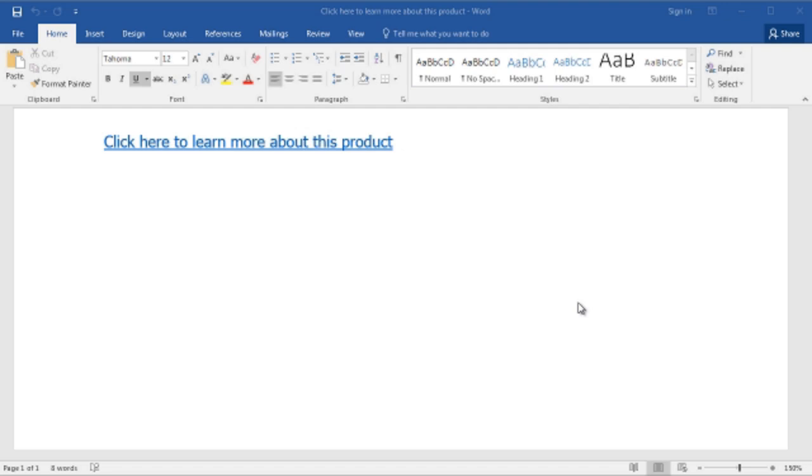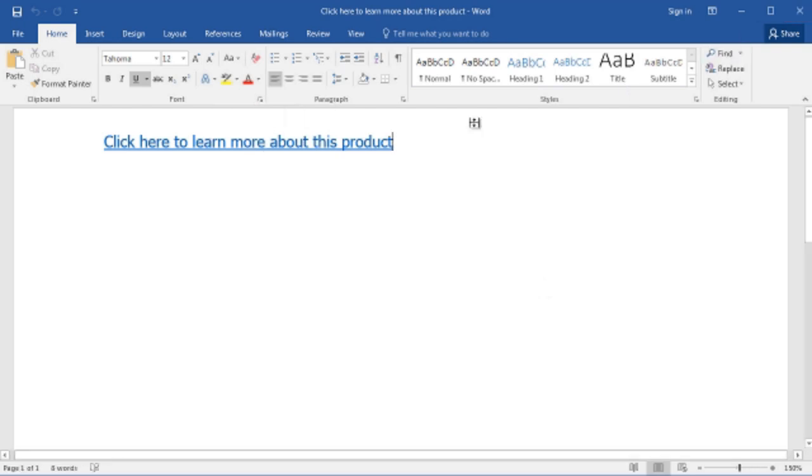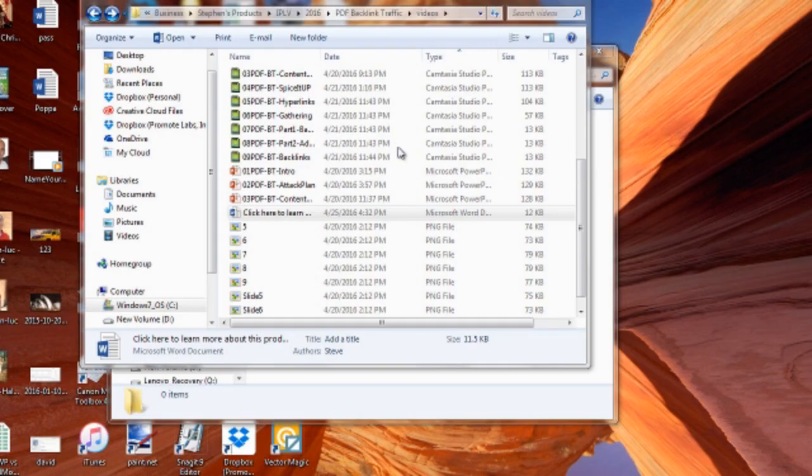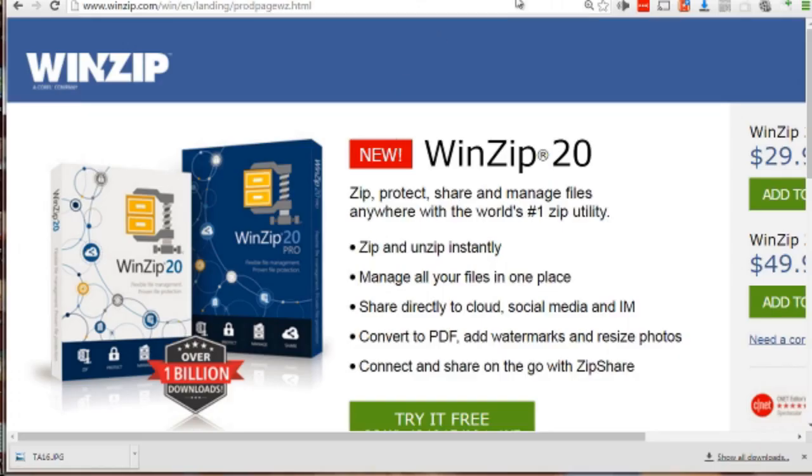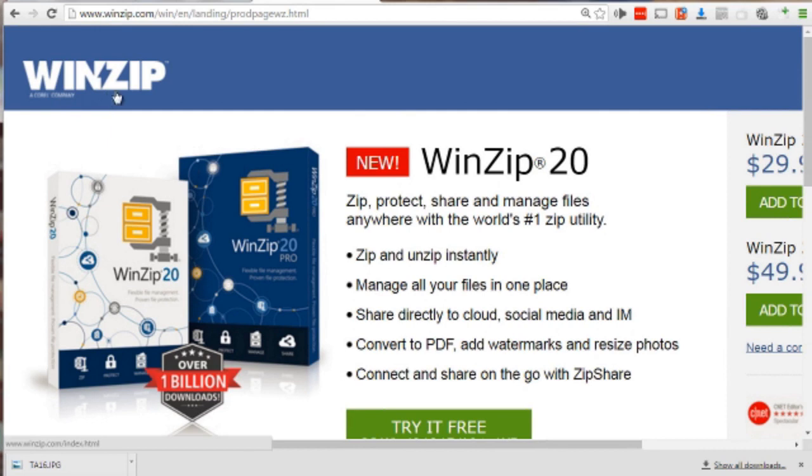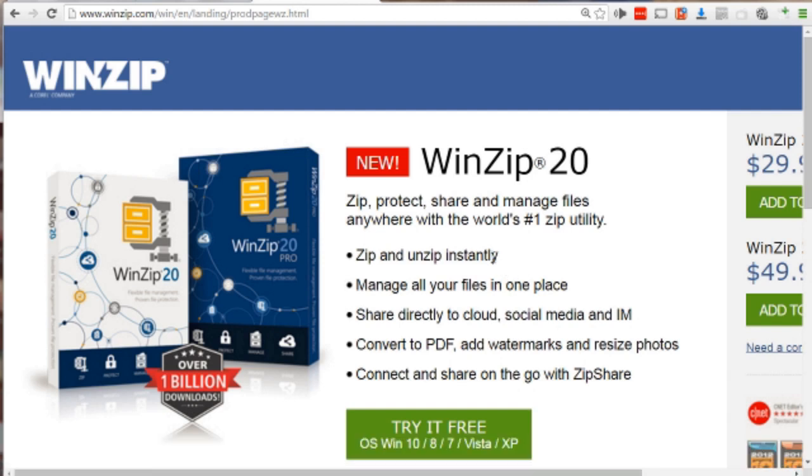Now, part 2, which deals with image PDFs, infographics, and things like that, you will need to have that piece of software. Okay? So, that note aside, whether you're using Microsoft Word or Pages or OpenOffice, as long as you've hyperlinked it within here, all you need to do is go to winzip.com. That's WINZIP.com. Now, the nice thing about this is that you can do much more than just convert.